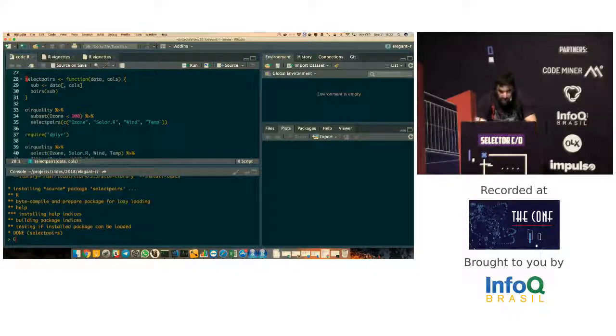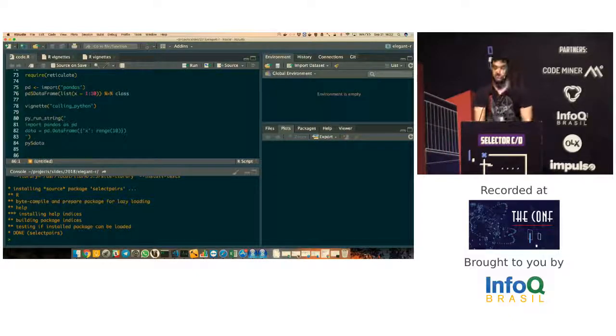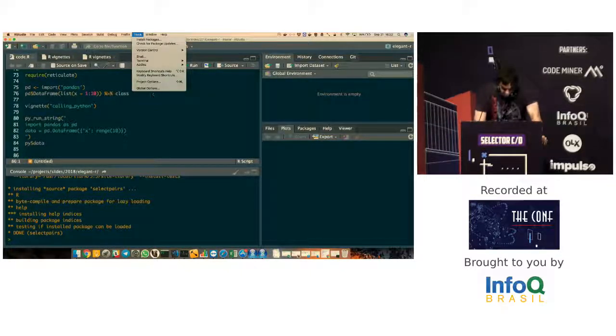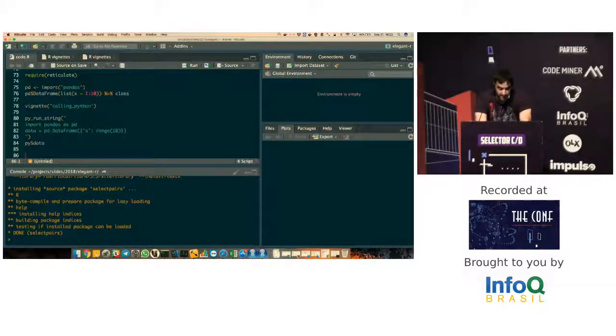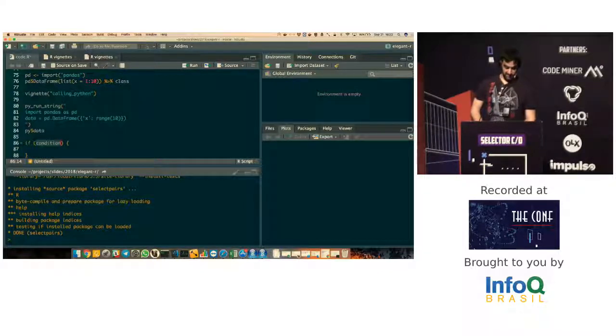Now about a cool little feature of RStudio called snippets. You guys possibly use other editors for other programming languages, but RStudio is very good for dealing with R. By the way, you can actually use Vim mode in the global options here. I won't get there because we don't have much time, but the thing here is you can actually use snippets. There are a bunch of snippets built-in. For example, if I press Shift Tab, it expands to a condition. I don't know, true equals true.